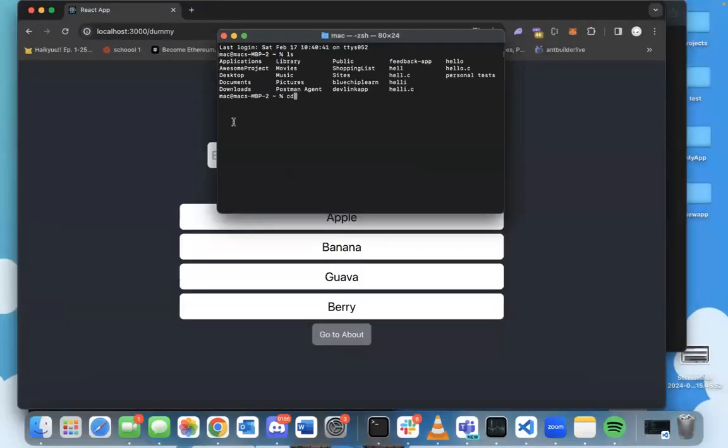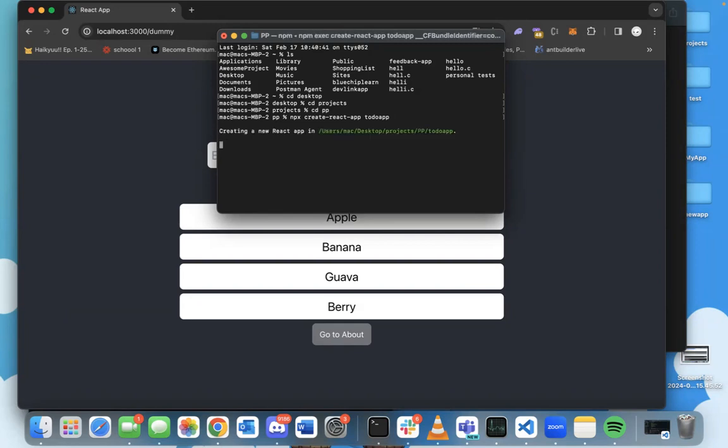So I said we are trying to create a new project, right? So I say change directory to my desktop. Inside my desktop, change directory to projects. Inside my projects, change directory to pp. And inside here, I want to say npx create-react-app. What's the name of my application? To do app. And I save and I press enter.